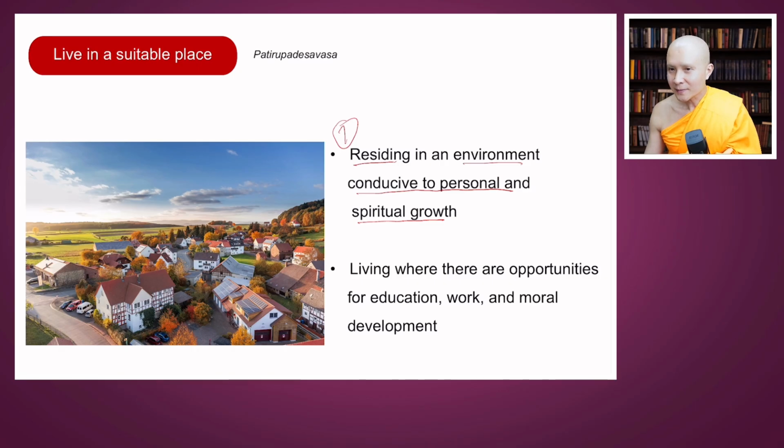That's good. And another idea that comes with this is living where there are opportunities for education, work, and moral development. Not just a quiet place, not just a place where it's not dangerous. You can live in a remote area, but you cannot have access to education, cannot have access to the temple, cannot make merit, something like this. That's also considered not a suitable place.